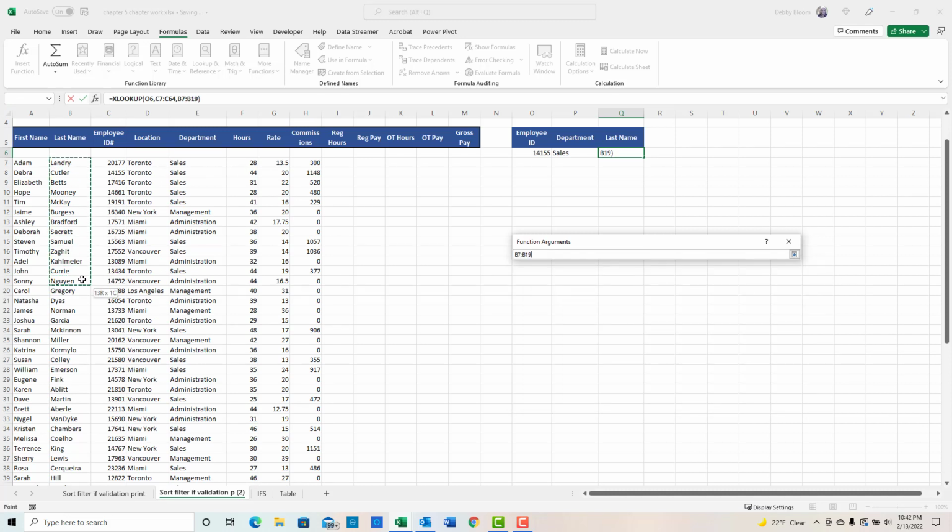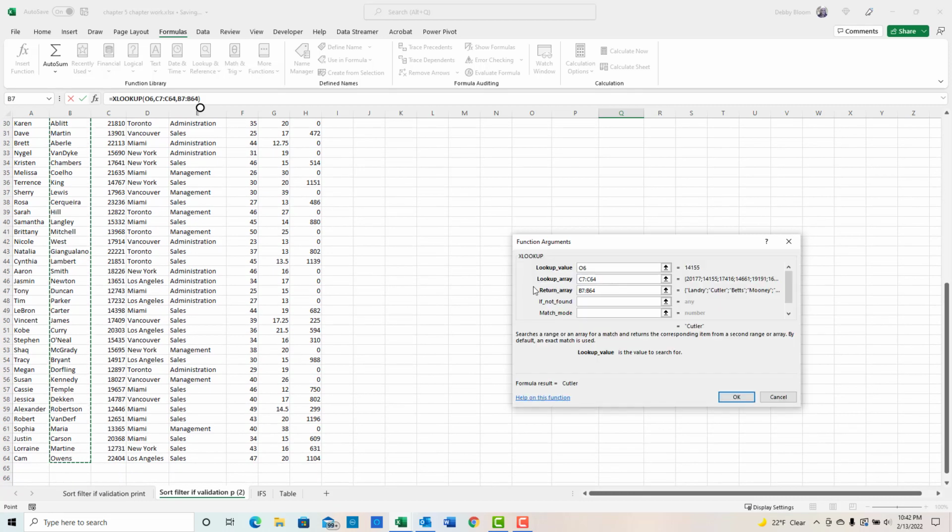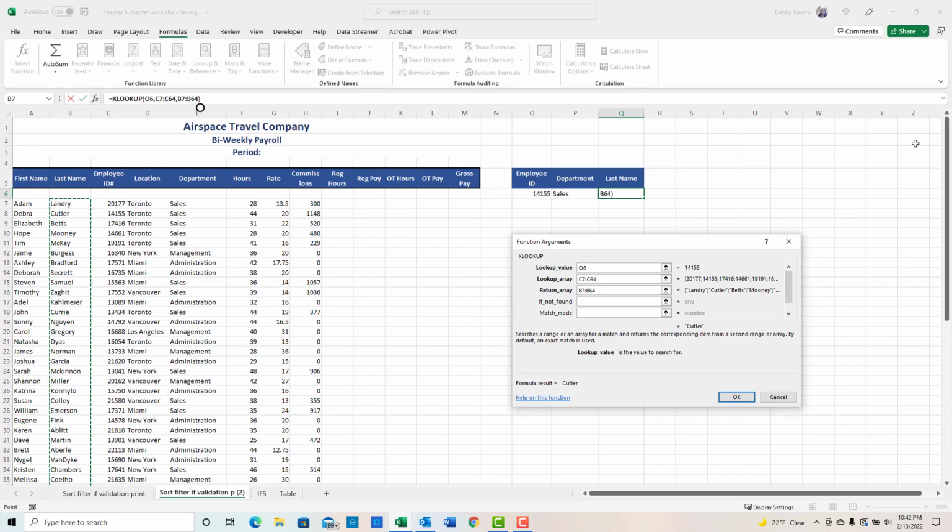So once again, if it's the third one in column C, it will return the third one in column B. If it's the eighth one in column C, it will return the eighth one in column B. Now another nice thing about XLOOKUP is with Vlookup, if it doesn't find it, you get an error. So a lot of people put it inside an if error. With an if error function, if you get an error, you can tell it to display the number 0 or the word false or whatever it is instead of just getting an error. Here, you can say if not found, you could tell it to say not found or put in the number 0 or whatever it is.